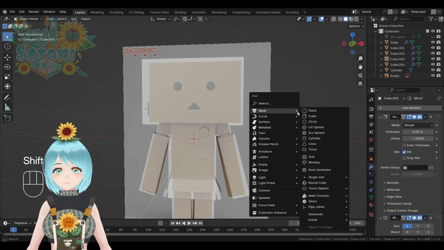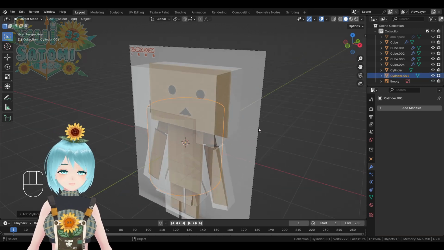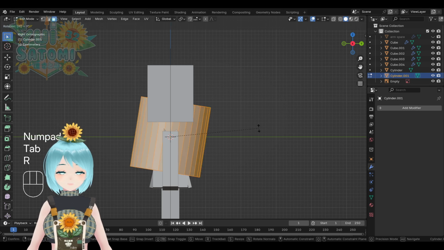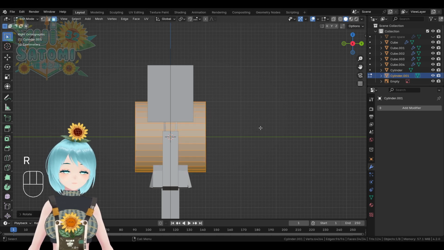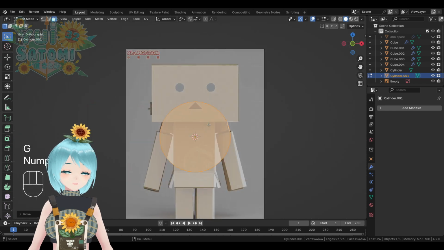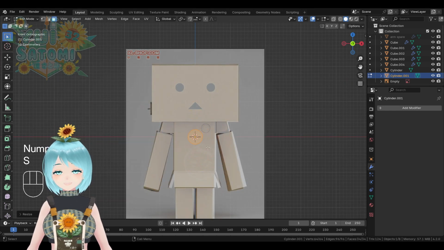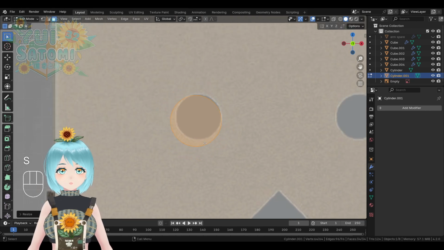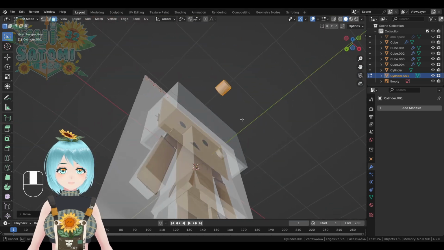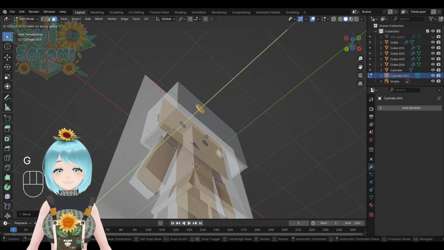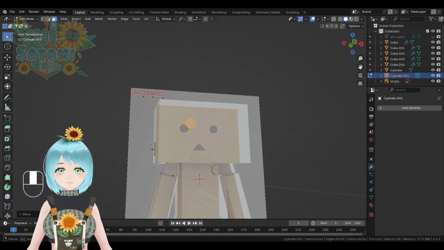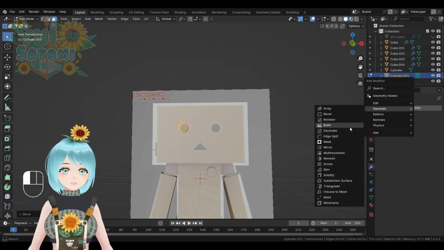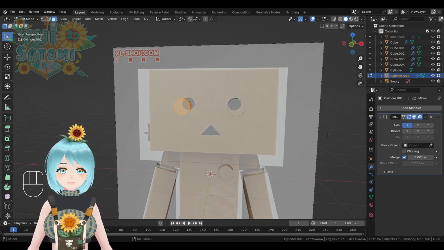So what does Boolean do? Boolean basically, you use other shapes to cut out other shapes. So for example, I'm gonna use this cylinder to cut the eyes out. Let me just bring it to the front a little bit. Alright. So make sure you only go through the part where you want it to go through. I'm always editing in edit mode just because it's a little bit safer like that. I'm gonna bring it, make sure it overlaps with the part that you want to cut. Alright, I'm gonna add one more mirror so that it goes over to the other side as well.